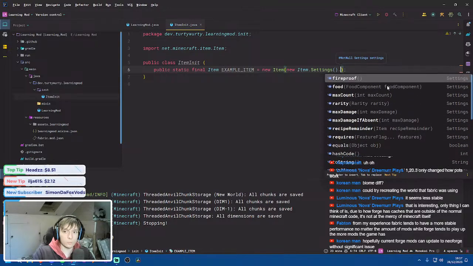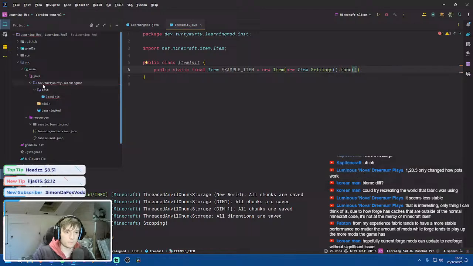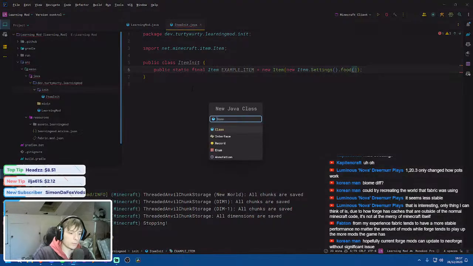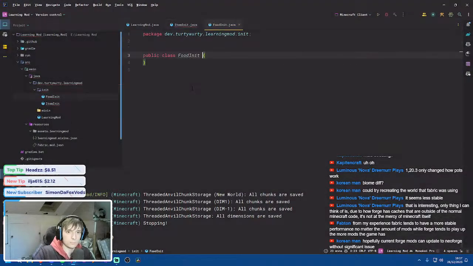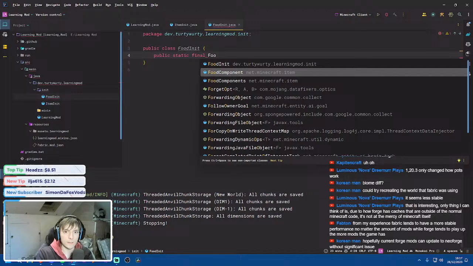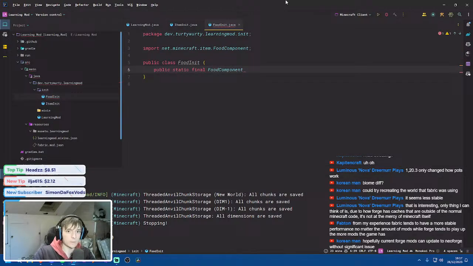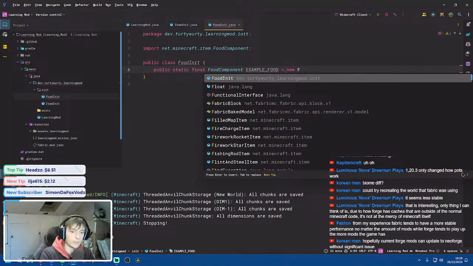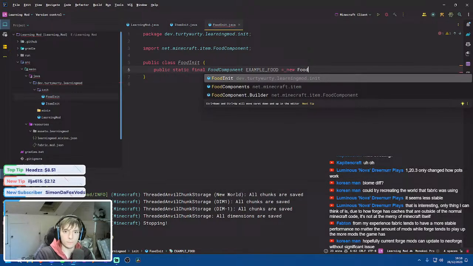Sure, okay, so this is also, I guess, how you would do food. So I guess we'll just make a... Okay, I always call it food init, but I know it's not like an actual init class because you're not actually initializing anything. Well, you are initializing it, but you're not. Anyways, yeah, I mean, this is all going to be exactly the same, right? So, if I can even remember how you do food, that is, of course.